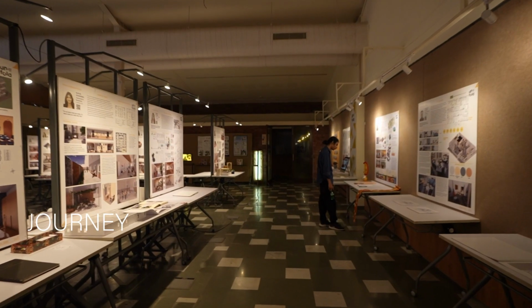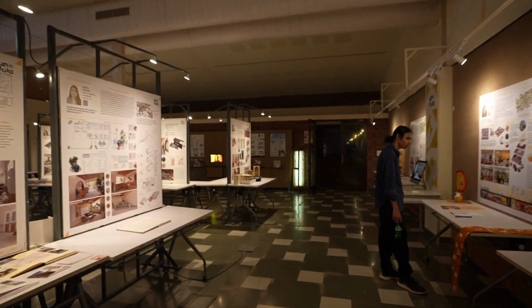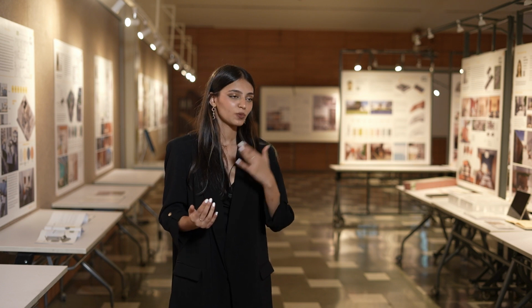My design journey at IIAD, it's been very interesting. It's been a long process. COVID was a weird time, but I think that just gave me more time to reflect on myself as a designer, while not just doing college projects and doing side things here and there. And when I came, I like working, so I was into it from foundation, and all these years I've really liked to just sit and work, and I've seen myself improve. I've seen where I'm at fault, and even if I go look back at all of it, I can't believe that I've done so much work.